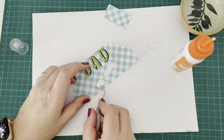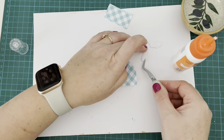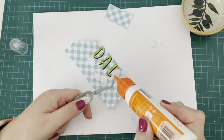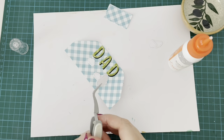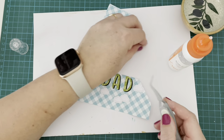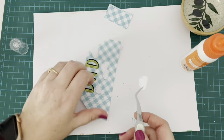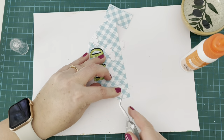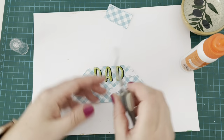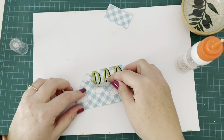So the papers I've used have come from the Lawn Fawn Knit Picky collection. The green and the yellow came from the Knit Picky collection, which was the 12 by 12 paper pack that I had. And then this gingham piece comes from their newer Gotta Have Gingham Rainbow collection. And this is the 6 by 6 pad.